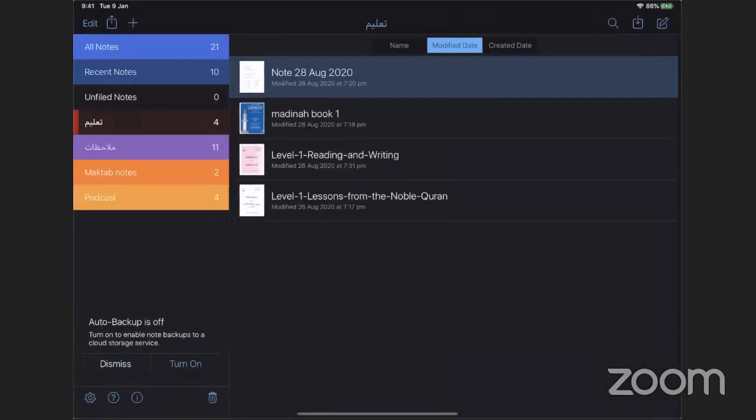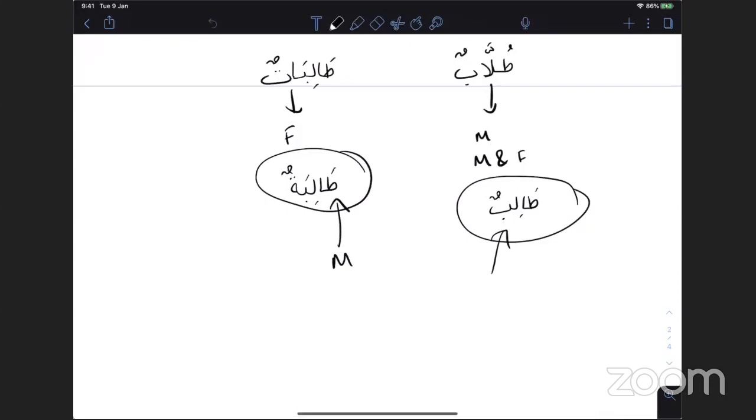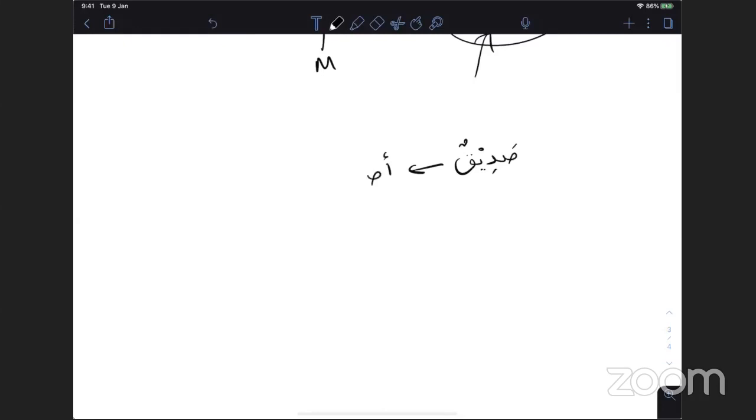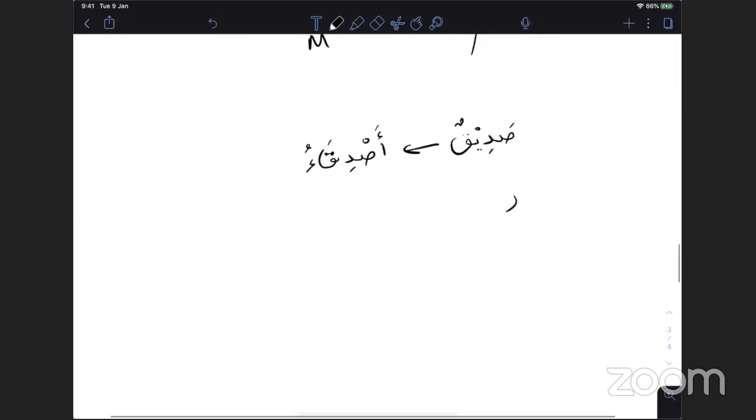I have a question, Ustadh. Yalla. So you know, like the friends. I thought friends were Asdiqa. And normally, if it's a male friend, it would be Siddiqun, or is it Sadiqun, right? Is that Sadiq? Sadiq, yeah. And Sadiq, and then the plural of that would be Asdiqa. Oh, Asdiqa. Okay. And you know, when you just mentioned earlier on in the text, it says Zamilatun. Is that a female friend then?